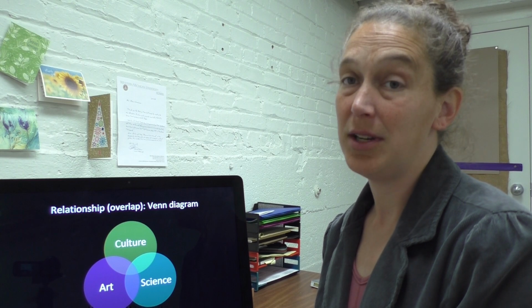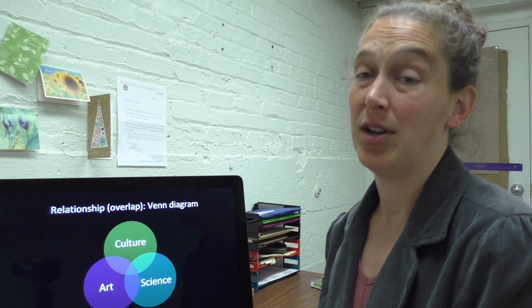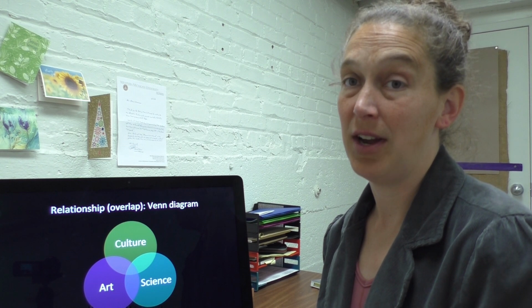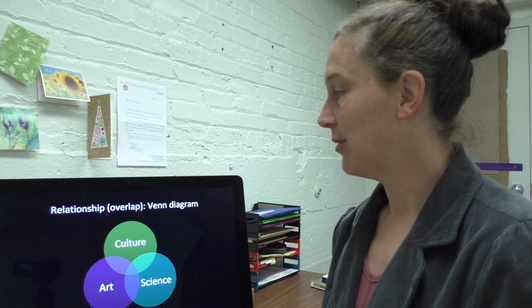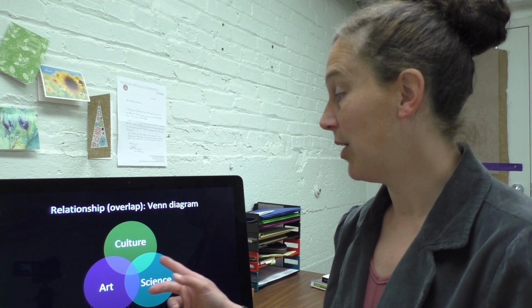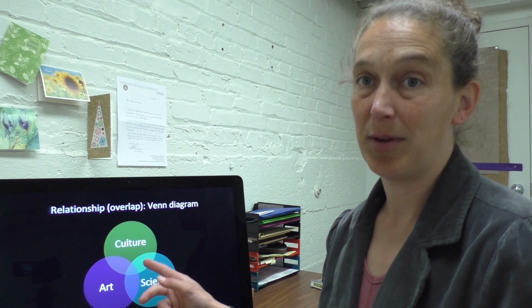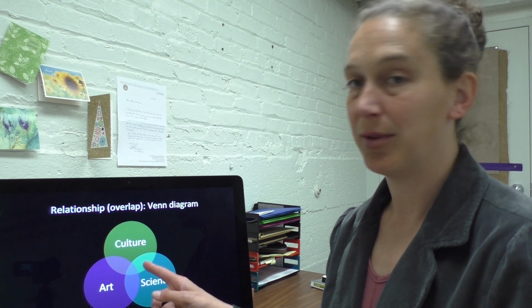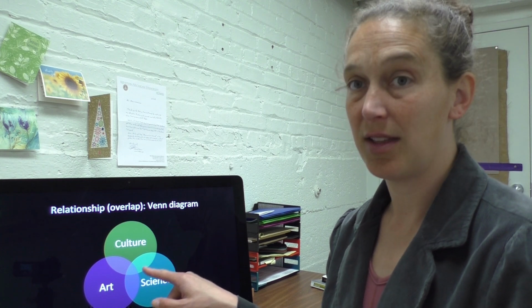Proximity can also be used to show where things overlap one another and are very interconnected because they become the same thing. One of those examples, and I'm sure you've seen these before, is a Venn diagram. What are the spaces where culture and science are overlapping one another, right? If we were to develop this infographic further, we would probably write in some of those things.